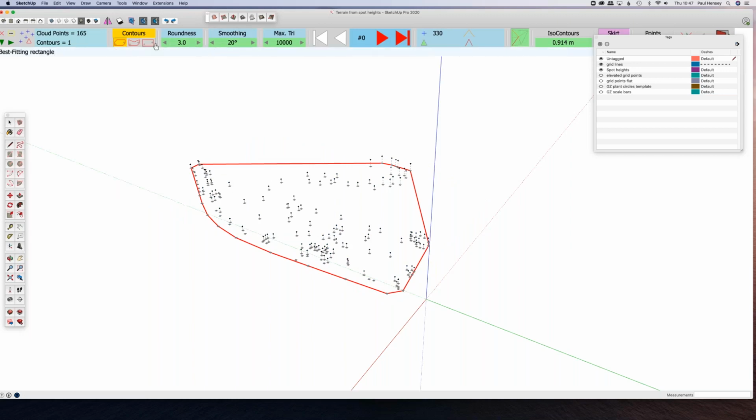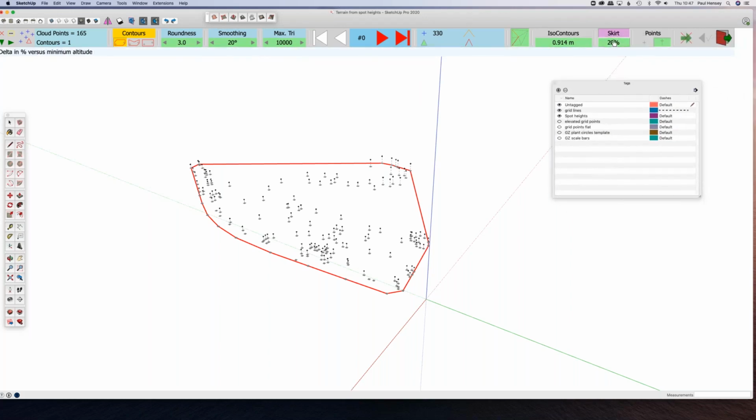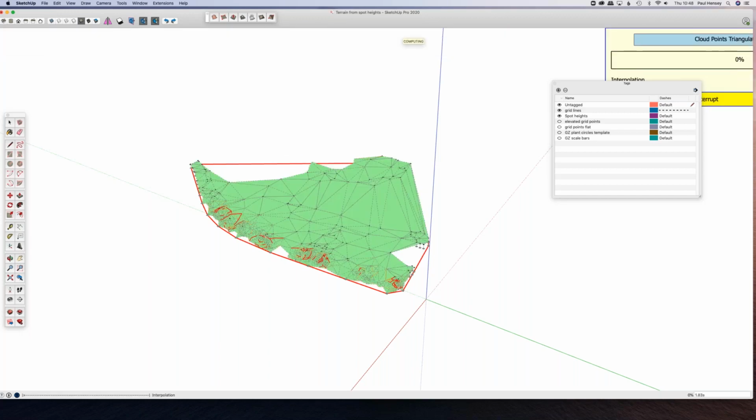There's a whole load of options that I can play around with for triangulation and smoothing. You get the option to add a skirt, and you get the option to add contours. So I'm going to pick contours, and this looks quite flat, so I'm going to set them at 0.5 of a meter. I'm going to say OK, and then ask it to auto calculate.